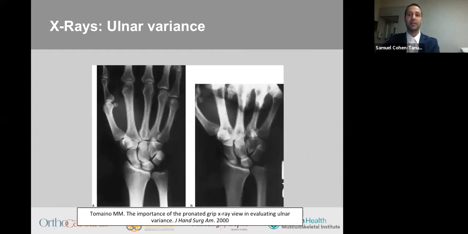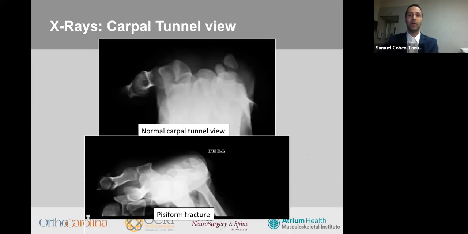In this series of x-rays, a wrist that appears relatively ulnar neutral on a PA then shows positive ulnar variance with a pronated grip view, where the patient is gripping something and pronating. You can see several millimeters of ulnar positivity there, suggesting maybe a dynamic ulnar impaction. There are a variety of other positions that can be used on x-ray to better assess individual bones or joints. Probably the most common one is the carpal tunnel view, which is a sort of axial x-ray that can show a hook of the hamate fracture, or in this bottom picture, a pisiform fracture, which would have definitely been opaque or occult on a PA.